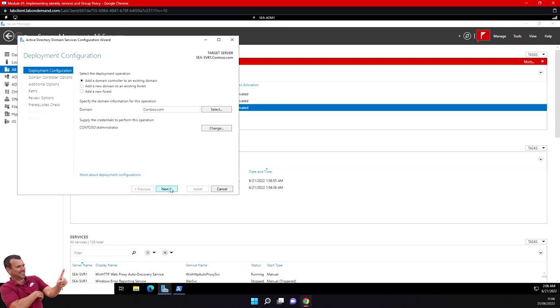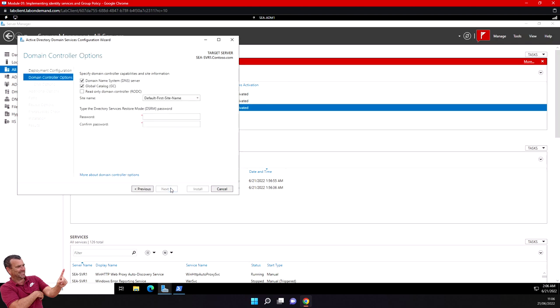After that, I will click Next, and on the options page, you must ensure that the DNS server and Global Catalog are checked. I check this, and I will not use a read-only domain controller. After that, I need to set the password. This is the Directory Services Restore Mode password. If you have an issue, you can restore Active Directory on this server. So let's type my password.